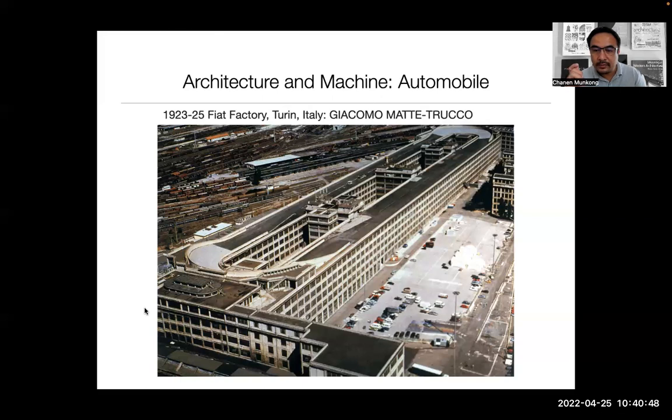So the radius of the car driving sets up the span for this whole building and sets up the proportion for this whole building. So this is how automobile technology really drove the form and proportion of the architecture.